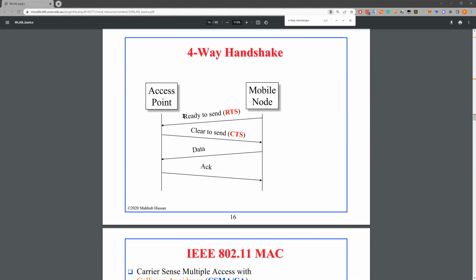And you need to know what RTS is. Why do we need RTS? For example, computer A wants to send packets to B. Why does computer A need to send the RTS first? Because computer A, the mobile node, wants to make sure there's no traffic from somebody else to the access point right now, so it can send right now. Otherwise, there will be a collision.